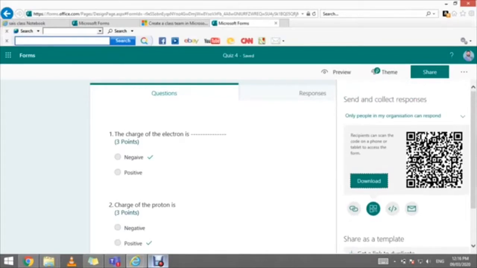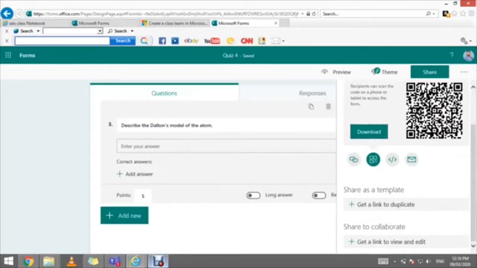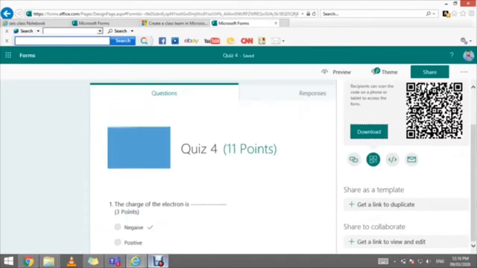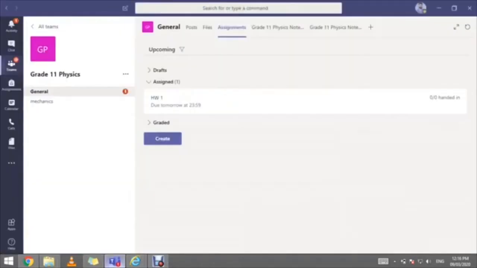There is also another option where you can assign this quiz to your classroom. So in order to do that, we need to leave this page, and then you will go to Microsoft Teams, and then again you will go to your assignments in here.